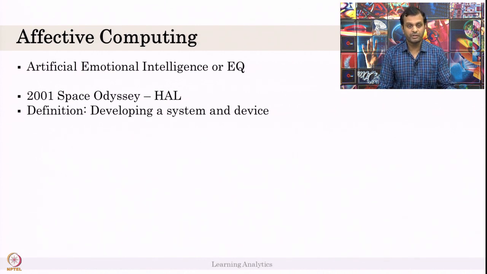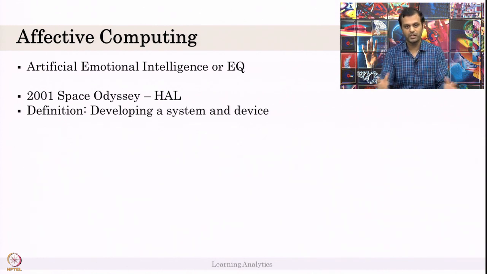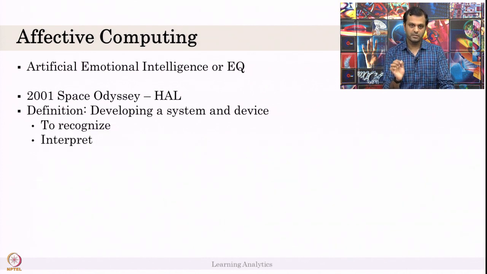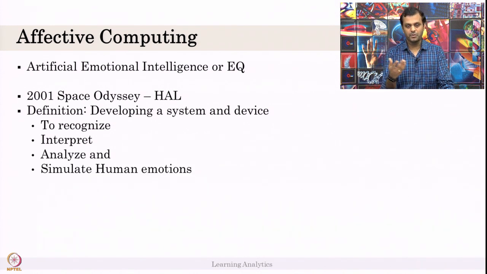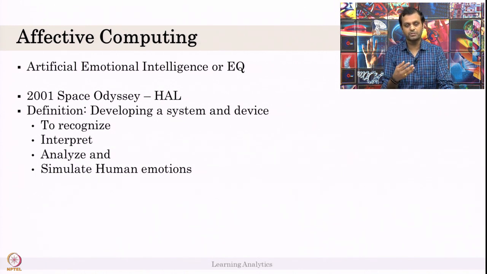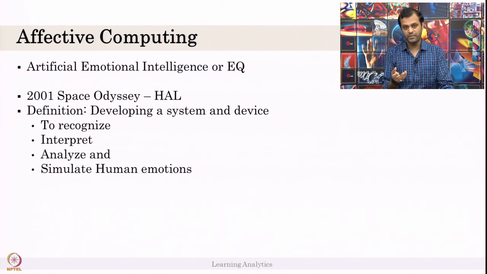So what is emotion detection or affective computing? If you want to develop a system, a device or a kind of system, the purpose is to recognize emotions of the participants — that is, the humans — and interpret. First, you have to recognize that there is some emotion going on in the face, interpret what that emotion is and why it happened. Then you have to analyze why it happened, then simulate — based on that emotion, you have to speak in the same tone or give feedback. The AI machine or agents in intelligent tutoring systems can show simulated emotions in their face, like a smiling or sad face.